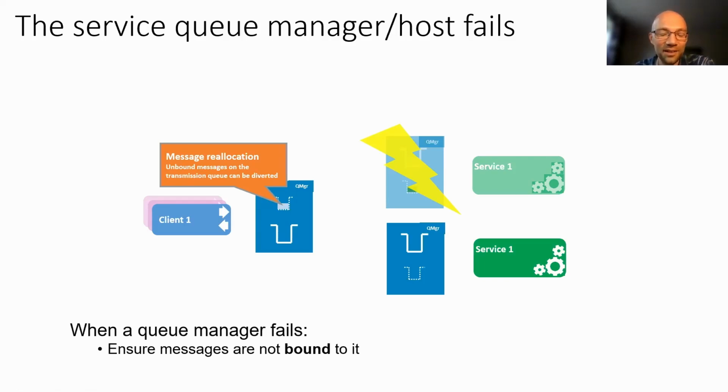When MQ sees that the channel is stopped to that queue manager, it's able to reallocate those messages. It goes through a process known as reallocation, which essentially means that for all messages that are not bound to that specific queue manager, and I'll come back to what that means in a second, all those messages that can be reallocated will now be diverted to another queue manager in the cluster where that queue exists and is available. So in this case, those messages can now be sent to the other queue manager. So they still get processed rather than remaining stuck in the transmission queue until the queue manager comes back up. Now, what did I mean by messages that are bound to a specific queue manager?